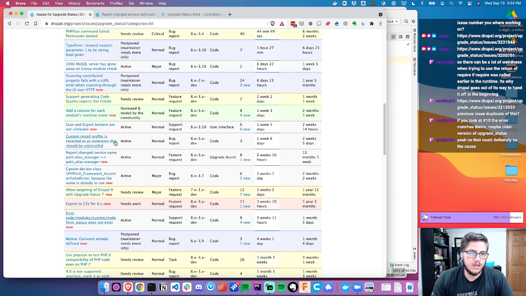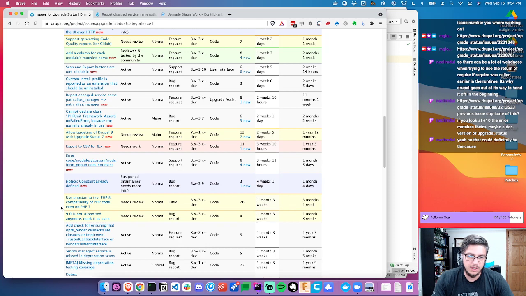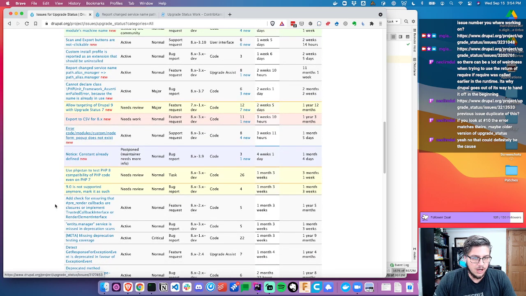I'm just going to skip that. PHP stand to test PHP 8 compatibility. That's something I'm going to hopefully be working on towards the end of the month, is actually contributing to PHP stand directly for detecting PHP 8 incompatibilities while you're on 7.4.